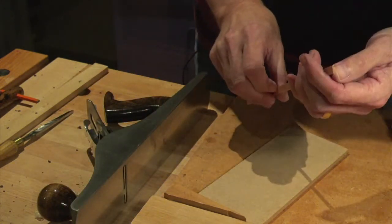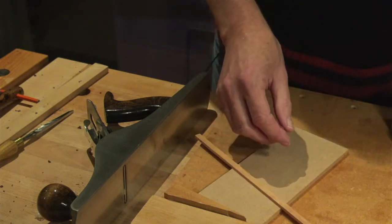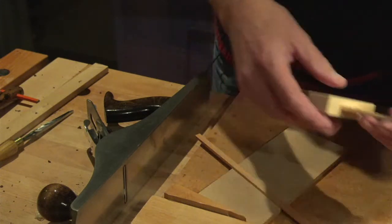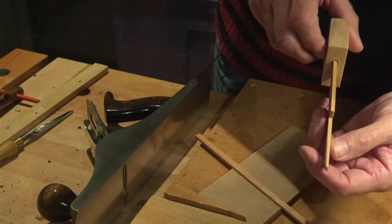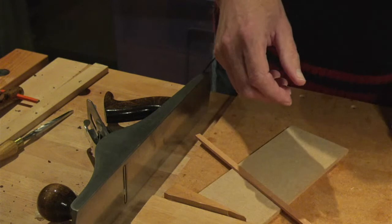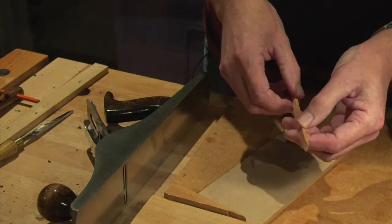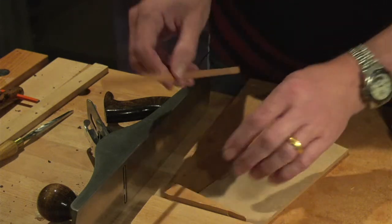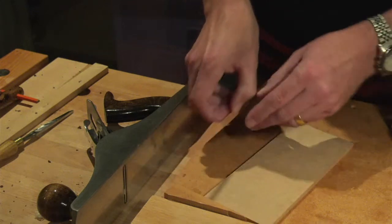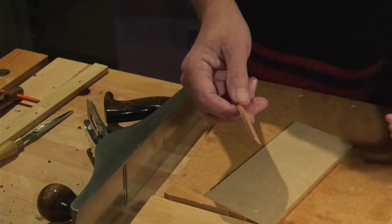Someone's asked a question about whether a double bevel would be better on this rather than a single bevel. If you'd seen what happened on Monday, which nobody could have done because I made a mistake with the streaming, I did put a long double bevel on this one, but I find that a lot more tricky, and certainly I think a beginner would find that a lot more tricky to hold this at such a narrow angle and shoot the double bevel. So for this one, I've opted for a single bevel. It will work really well.